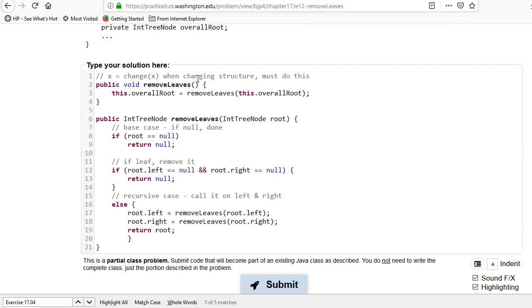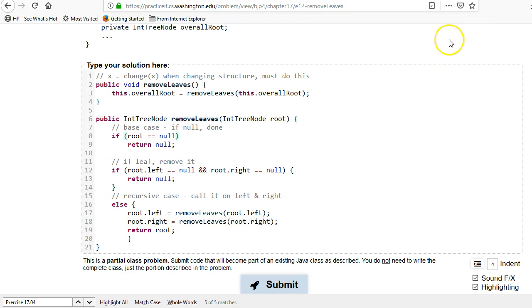That's number one. Number two is you can not just use the root.left and the root.right in recursion, you can actually set what they are. So again, when you want to change the structure, you need to do x equals change x. Okay, so here we're setting what the root left is and setting what the right is.